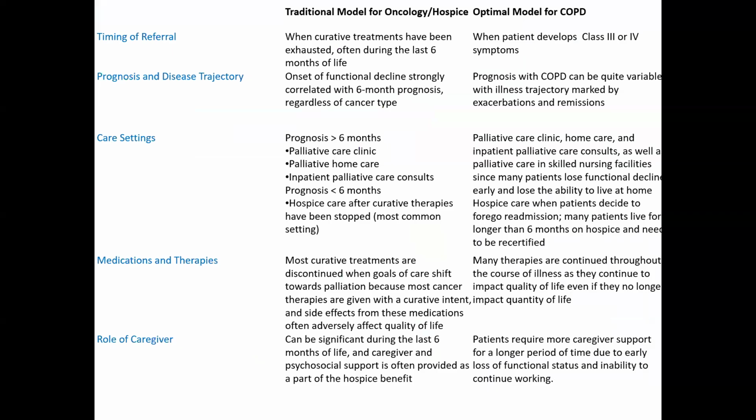So why are we having a problem with COPD as far as the palliative setting here? The reason is the prognostication is much more difficult than in cancer patients. In cancer, the patient deteriorates very slowly, and then all of a sudden will drop at the end. While in COPD, they go up and down, as far as their trajectory goes. So it's kind of difficult to determine whether the patient has less than 6 months or not.